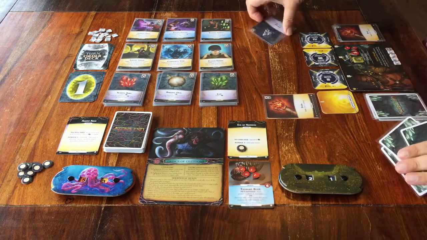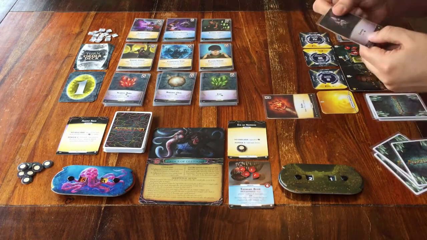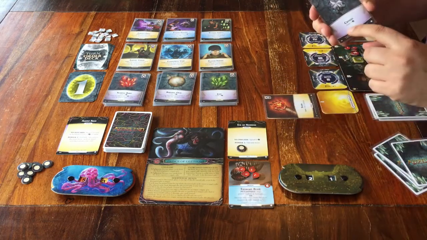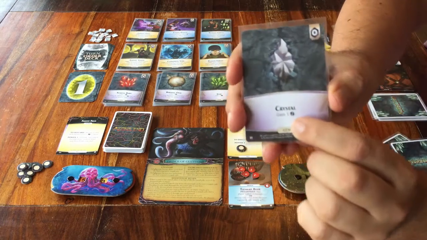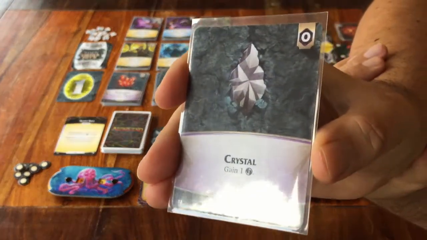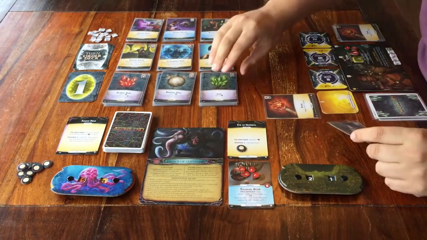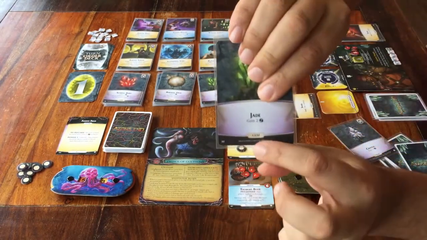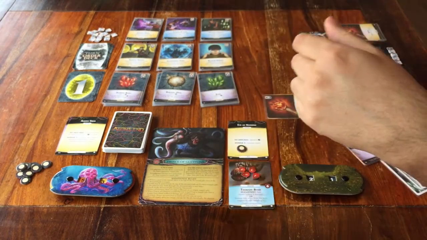Also, most of the time you will use these cards as money. It's not actually money, but for me that makes it easier to understand. Many cards show this small icon. Looks a bit like the letter S. For example, this card says gain 2, so that means you can use this card as 2 money. In the game it's called ether, I call it money.